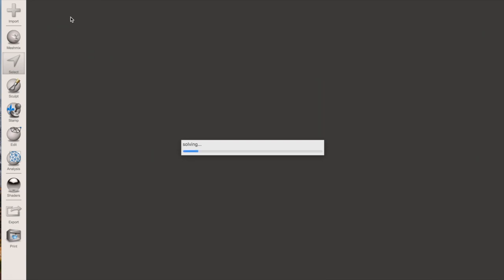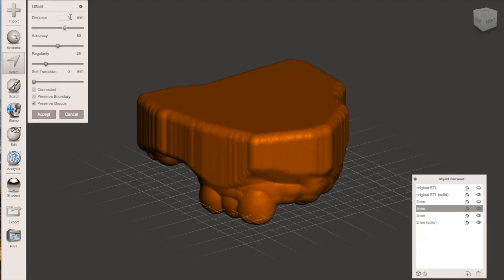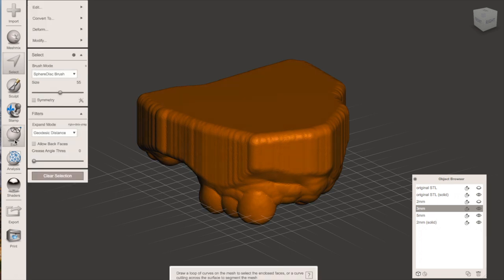So you can see on this computer I'm using a 2003 iMac with a dedicated GPU card, but it takes a little bit of time. This is the bit that takes the most time. Now if you're using a modern computer, a super whiz-bang computer, it's going to be a lot quicker. But in this case, slow computer, so it's going to take a bit of time, but I've not cropped out the time so you can see how long this takes as a real-time process. Again, don't forget to make these shells solid after you've done the offset, because that will help you with your differencing later on in the process.